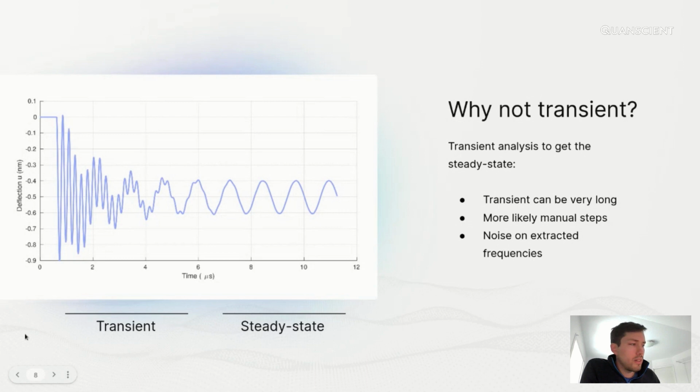And the topic today is, what if you're interested in the steady state, but you don't want to go through the transient, you want to get the steady state immediately. Now, if it's a linear problem, that's trivial. You do a harmonic frequency analysis. But if it's a nonlinear problem like here, then new harmonics can appear, and you have to account for all these nonlinear effects. This is where classical commercial software basically stops. And this is where we go further, by extending this harmonic analysis into the nonlinear domain, where you can get all the frequencies in the Fourier domain in one go, as usual, without doing a transient analysis.